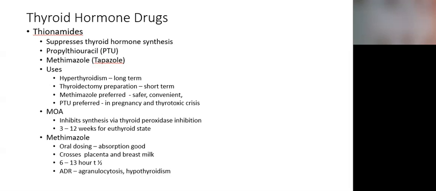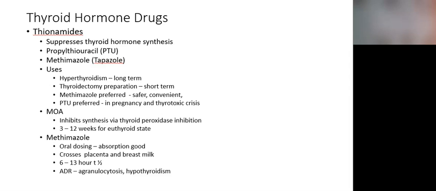Methimazole also blocks the production of thyroid hormone, but does not affect the circulating T3 and T4. So, if you overshoot the dose, synthetic T4 can be given without concern of interference. This block-replace method is employed to help maintain the euthyroid state. Methimazole has a narrow therapeutic index and can cause hypothyroidism, hepatotoxicity, and agranulocytosis.